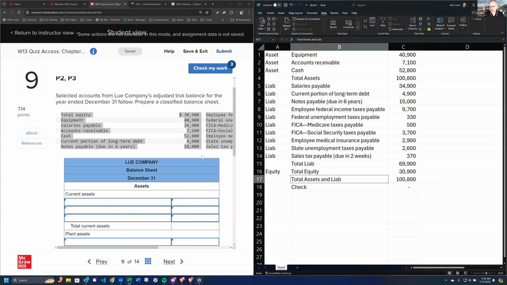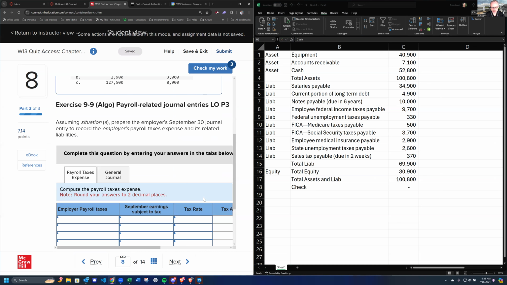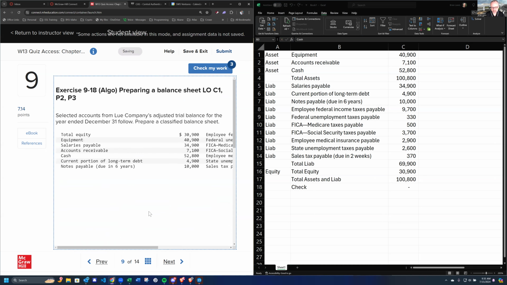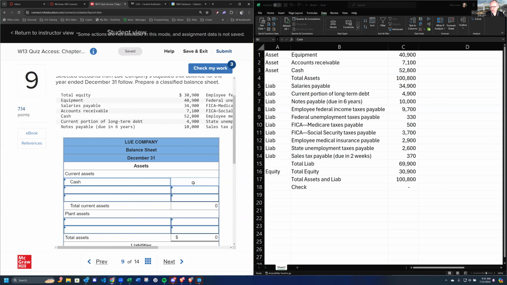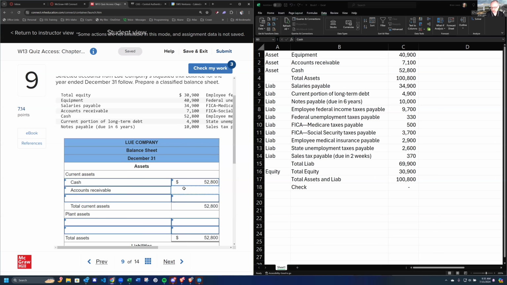So we'll just go with order of liquidity first. So cash is cash. Oops, come back here. Go back. Okay, cash is 52,800, and then accounts receivable is going to be 7,100, and then equipment is going to be 40,900. 10,800.